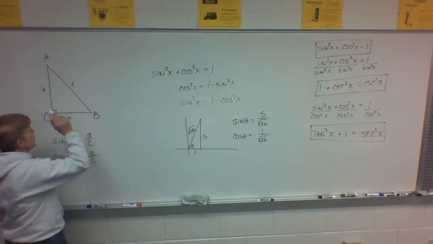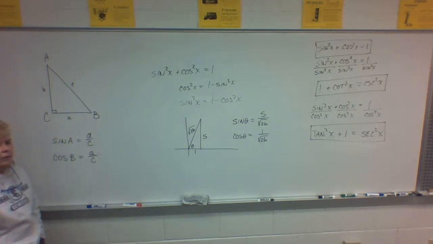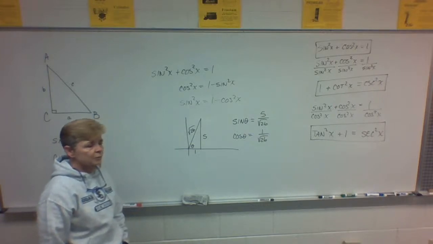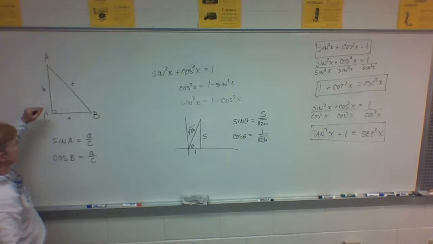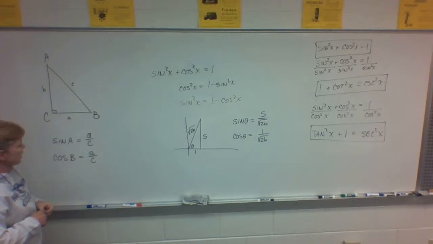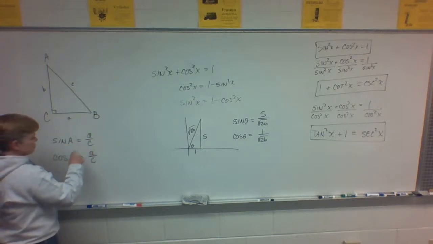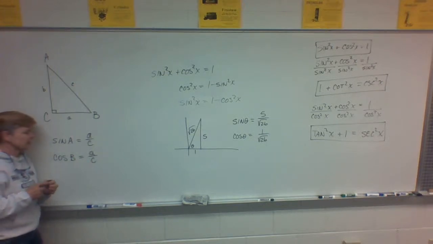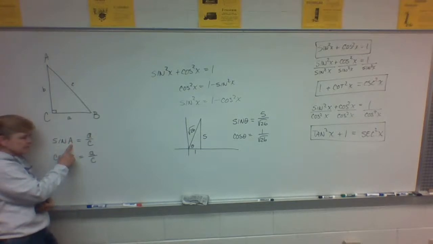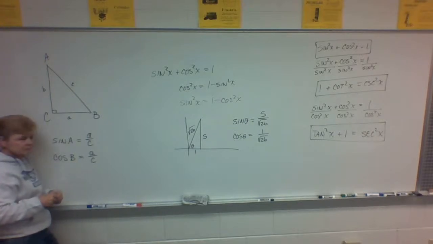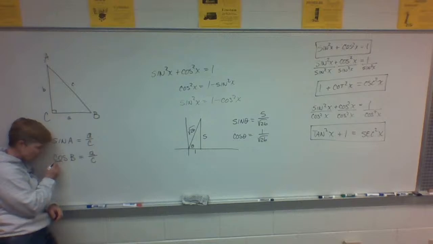And how are angle A and angle B related to each other? They both add up to equal 90. Yeah, they have to equal 90, which means in geometry we call that complementary. When angles add up to 90, you see that regardless of the triangle I draw here, if this is a right angle, these two have to be complements, right? And can you see that the sine of A is equal to something here, and the cosine of B is equal to that same something? So listen to this statement and see if you can understand it. The sine of an angle is equal to the cosine of its complement.